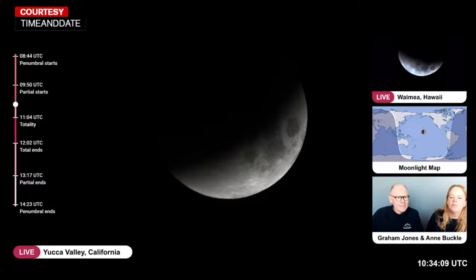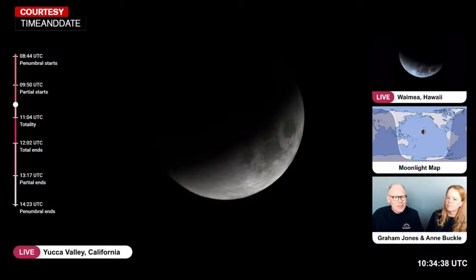totality, so that's when the moon is completely covered by Earth's dark shadow and it turns blood red, and we've been enjoying watching the moon here on our screens, but there's also a lot of moon in the news recently, Graham. There is a lot of moon in the news at the moment. Yes, so NASA's Artemis program is sending humans back to the moon. The Artemis 2 mission is going to send 4 astronauts on a flyby around the moon, possibly as soon as next month.